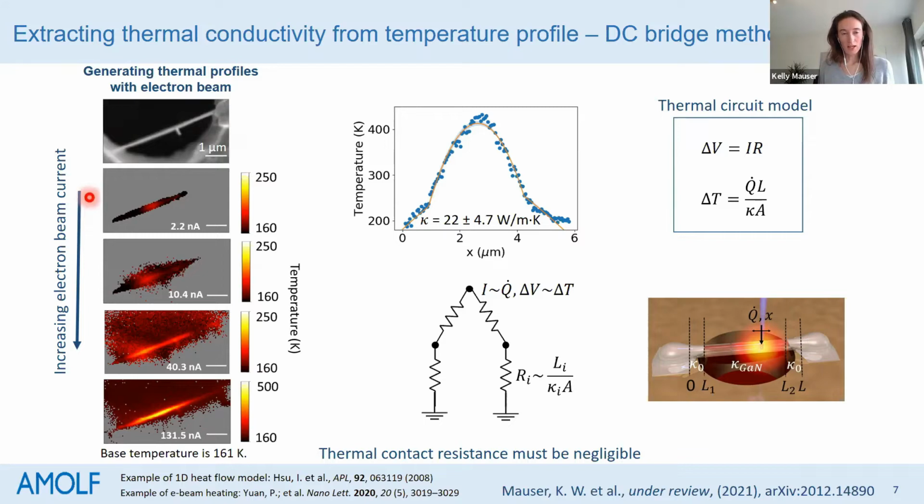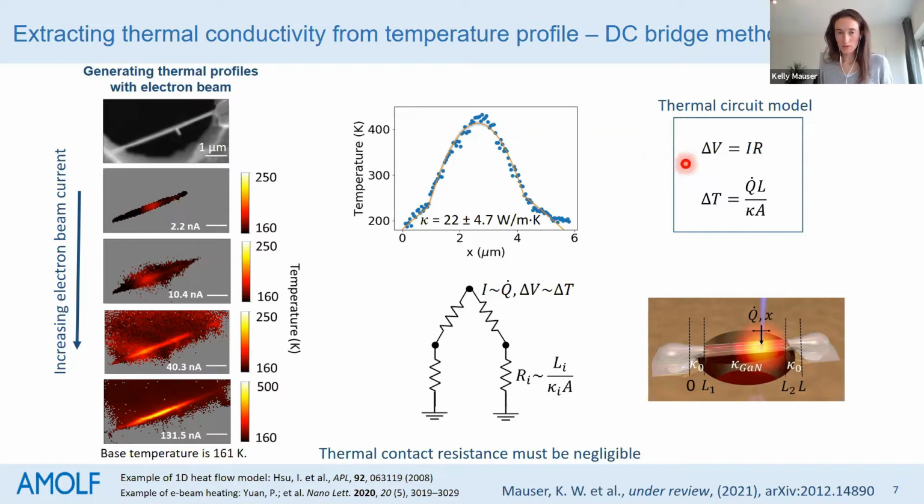So we have an increasing electron beam current on our nanowire and show an increasing temperature rise. If we take this image and just take a crosscut through this wire, let me explain. This is a gallium nitride nanowire suspended across a copper TEM grid with a hole in it. We deposit platinum on either end to heat sink this nanowire so that the temperature is fixed at either end of the nanowire. With this image, we show temperature versus position, and we can fit this curve with a model to extract the thermal conductivity.